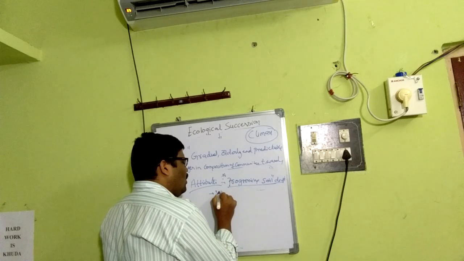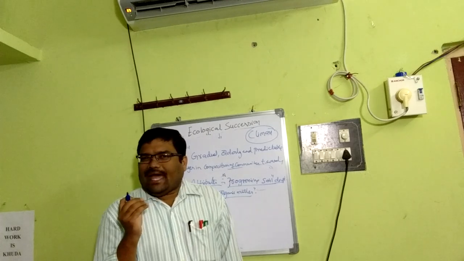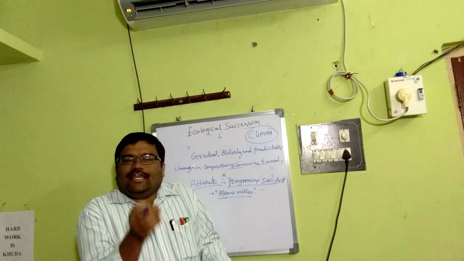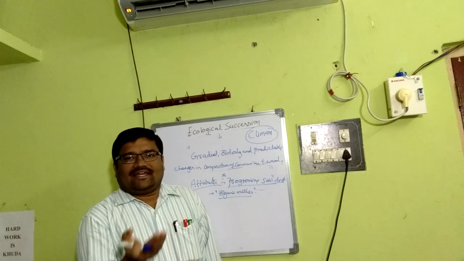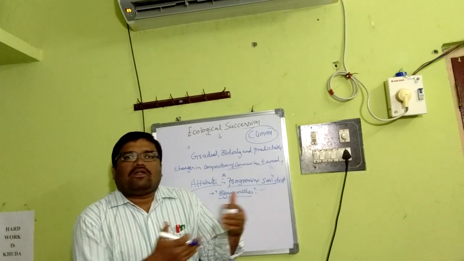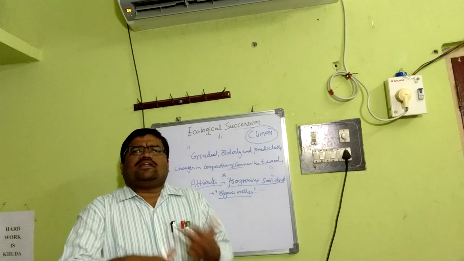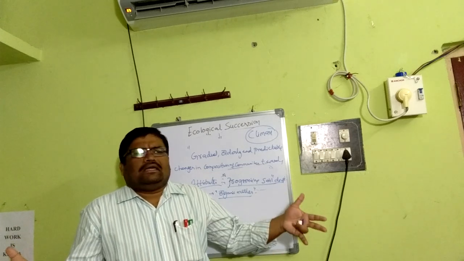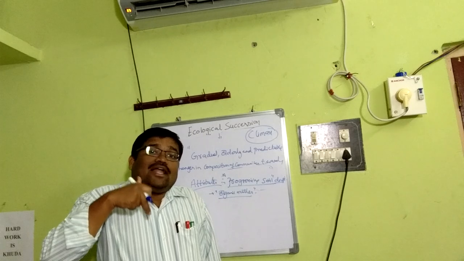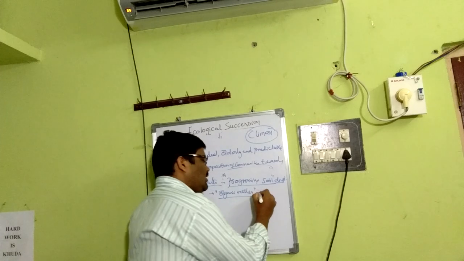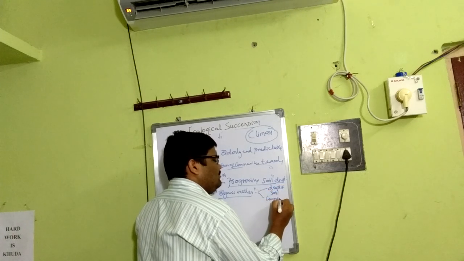Organic matter: the rate of organic matter per area in a community increases with the development of the soil and the community structure. What exactly does it mean? The higher the soil formation, the higher the organic matter will be, depending on the community structure. The debris turns into organic matter, and the higher the soil, the higher the organic matter accumulation will be. So the rate of organic matter increase invariably depends on the development of the soil and community structure. This is very important.